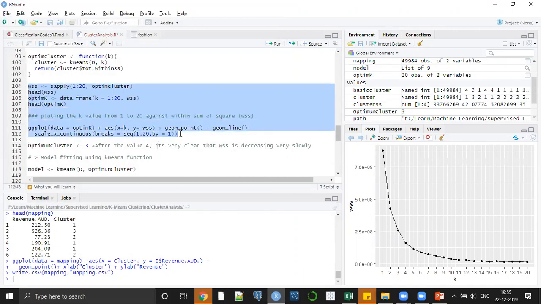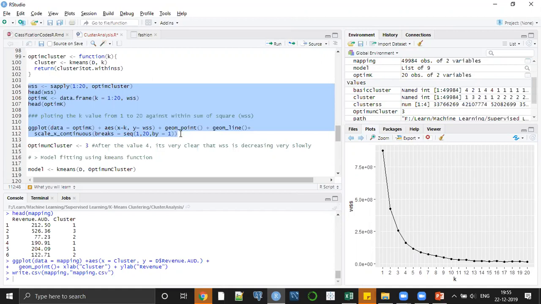Fitting any algorithm, let's say linear or logistic, is a single function. Like we have seen in linear and logistic, we have to do multiple tasks like cleaning and visualization, but in clustering we didn't do that because it was not required. The main portion was to calculate the optimum number of clusters. We did this using the elbow method. There are also two more methods to do this. You can google it and try that.